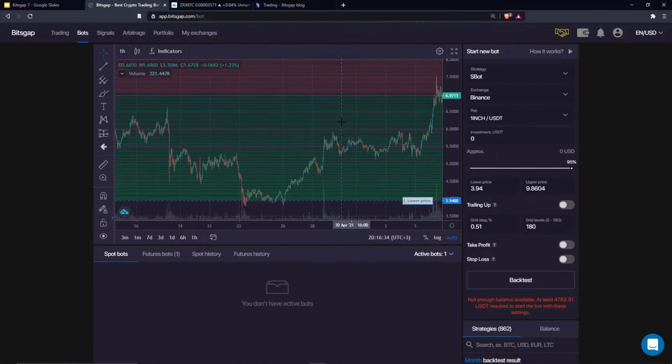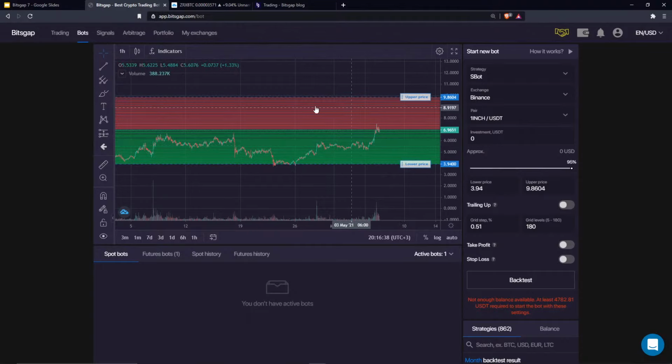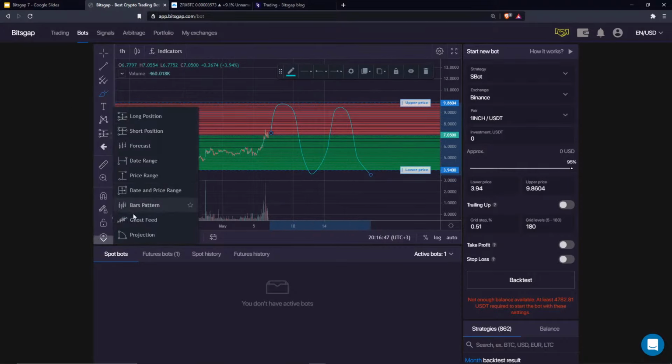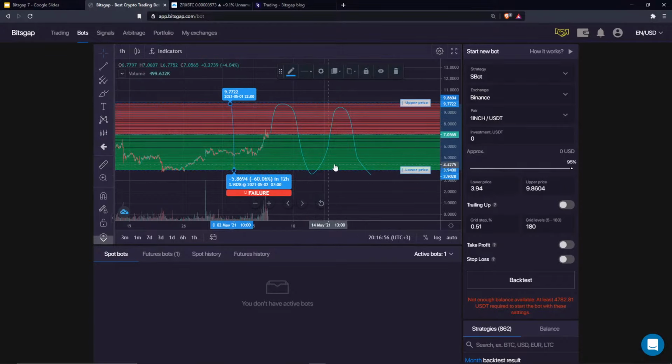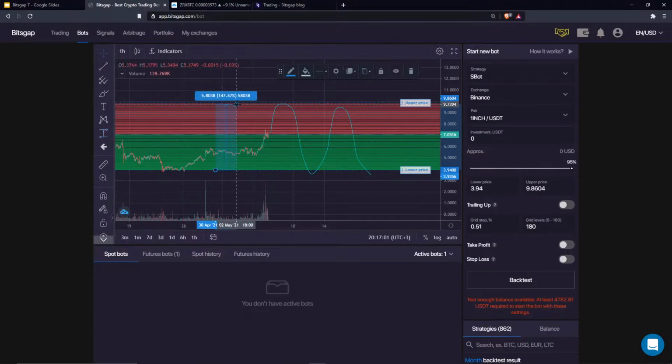So first of all, the pro tip here is to have a wide trading zone. Maybe this one is enough, and it can be enough for the next 5 months. It means that the bot can trade within this range, and this range is exactly, let's use the forecast from the very top down. Yeah, so that's 60%. No, actually, let's use another one we have here, the price range. Now, you see, it's actually 147%. So if you feel like the market is going to move within this trading range of 147% price gap, then stick with this configuration.